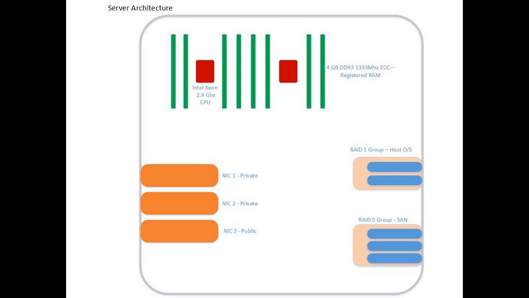Now I did say that you needed to have a minimum of 2. I actually have 2 network interface cards that are dedicated to the private side for synchronization within the StarWind software. And the reason for this is because when a full synchronization is happening, in the event of a catastrophic failure and one of my hosts goes down, when I make the repairs and bring that host back online, I've only been able to get StarWind software to use a maximum of 54% of the total allocated bandwidth. And with a 1 terabit image that's being fully synchronized across, that could take a great deal of time. So to increase performance and speed, I've added a second network interface card for the crossover connection.